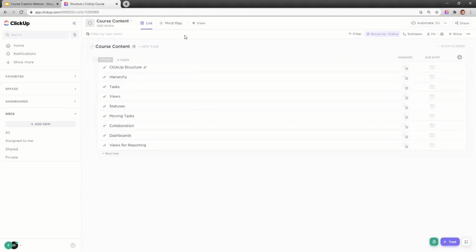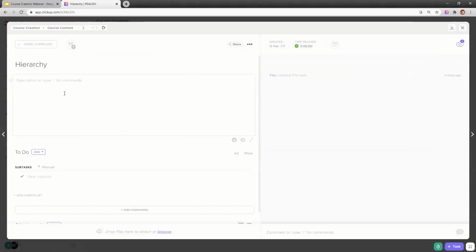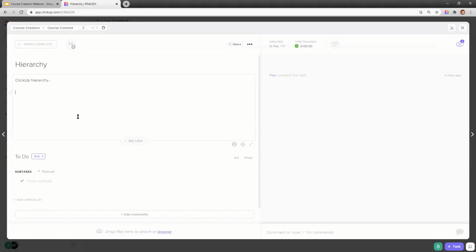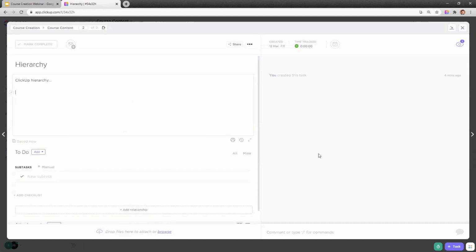So in our task type way of doing it, I would go into each task and most likely we'd be writing it out in the description. So this box can expand as big as you need it. It just keeps going, and it can include all the same things you put in a doc. So you can have all your formatting and various other attachments, images that you need to put in. They'll all fit in there fine. So you can write it out there.